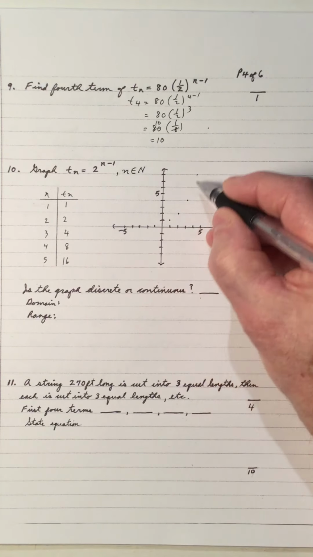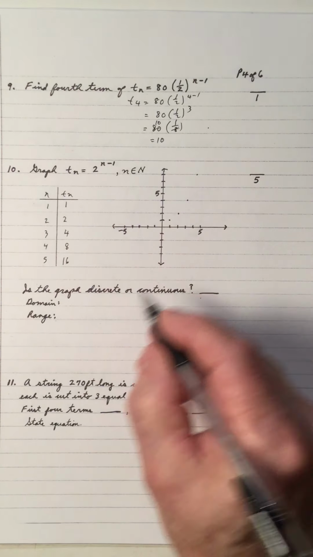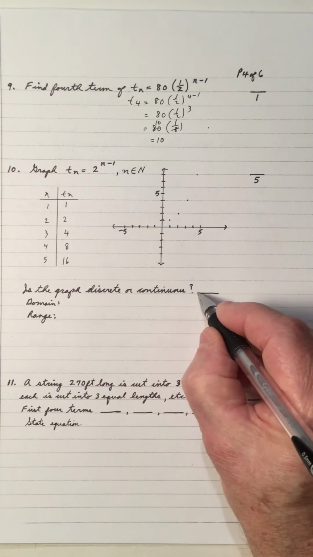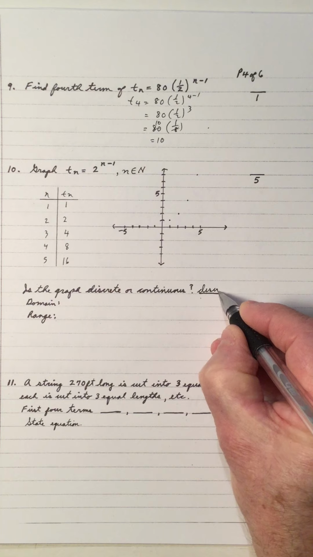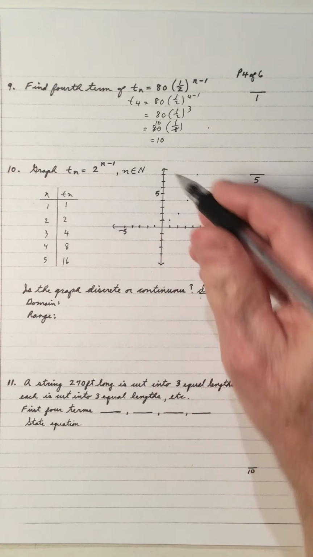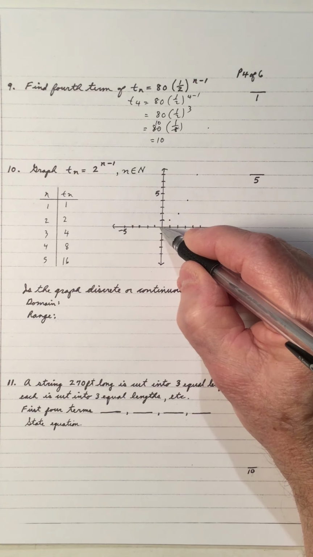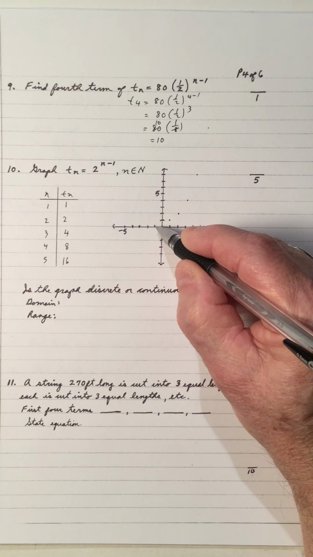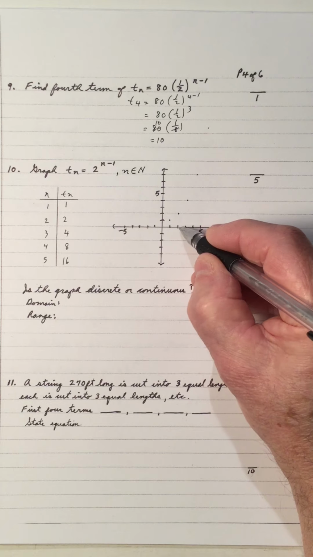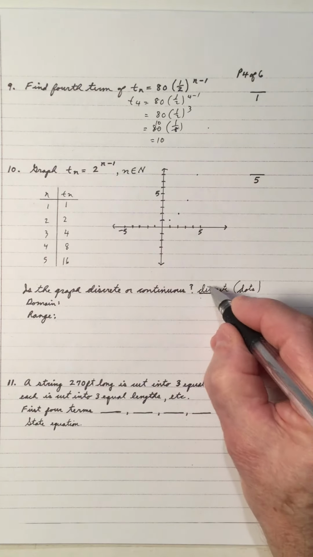I can't shade these in because in a sequence, the data, let's go down here, is the graph discrete or continuous? And it's discrete. In other words, the data is a bunch of dots because we can only graph the natural numbers. We can't graph a half. We can't graph 0 when n is 0 or n is -1 or n is -2. We can't graph between 1 and 2 because we can only use the natural numbers. So it's a bunch of dots, so it's discrete.